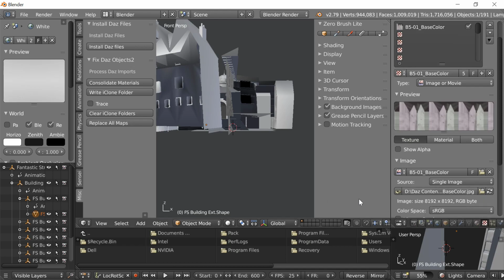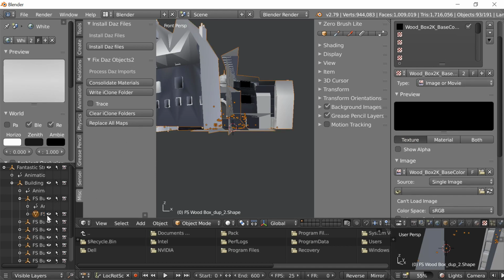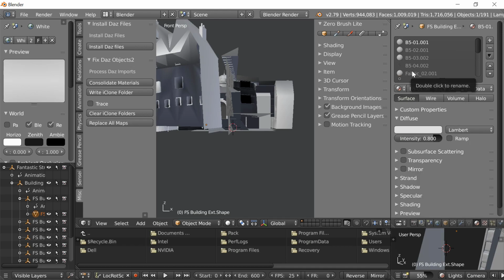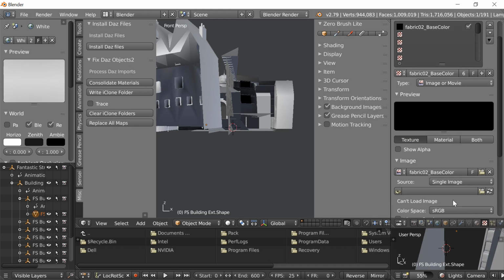With all of these images coming in, that's going to soak up all that memory and make it impossible to load in iClone. So what we do is we go replace all maps. What this does is it basically zeroes out all of those maps. So now the image is gone. We go back here and all the maps are gone. And if you're clever, you might be saying, well, Mike, you just killed all my maps. Yes, I did. Well, hang in there.